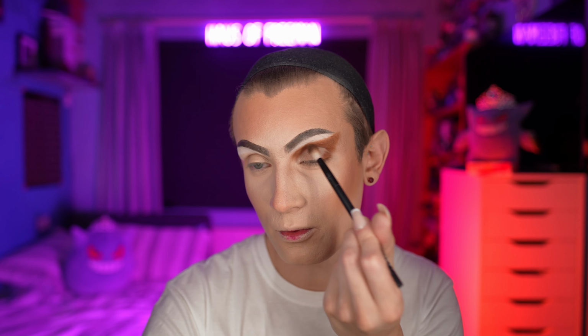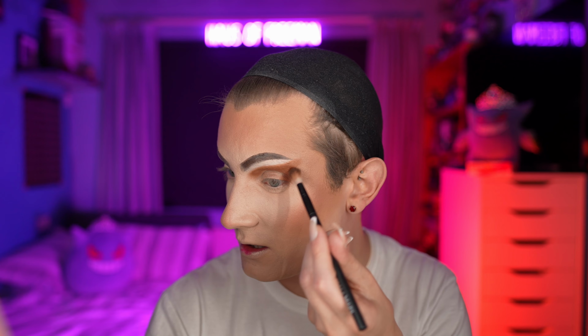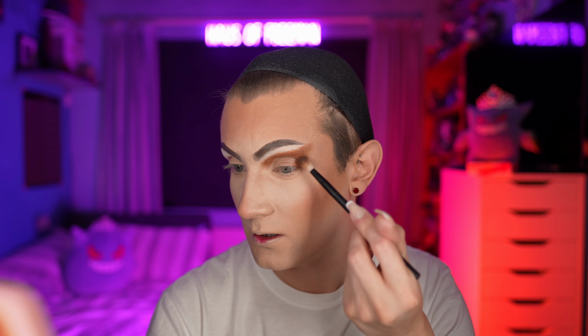If my hair was lighter, I would be using this as the brow color. And quite honestly, I could probably use this color as a contour on my skin tone. Maybe I'll try and do that.